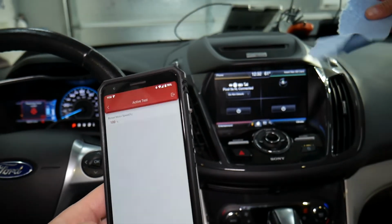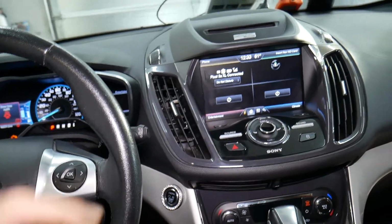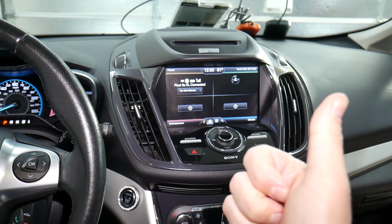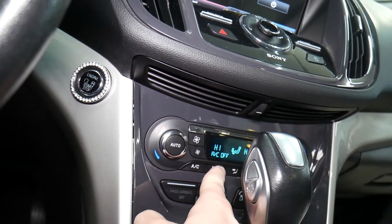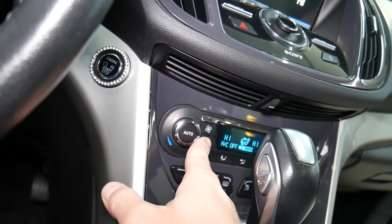Now if you're not getting air out but you hear noise, you need to check your cabin air filter. It could be a plugged up, dirty air filter. Another thing that can cause that is the switch that you select where to blow, like the feet or the legs or, you know, the windshield.